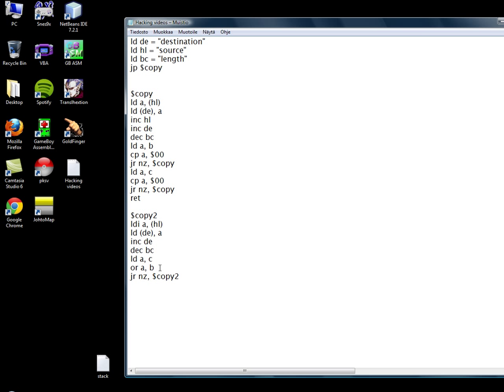Although it may not be so user-friendly to look at first, this is now the optimized code of the copying routine that I wrote before, and it works the exact same way. It has to execute fewer instructions than before.